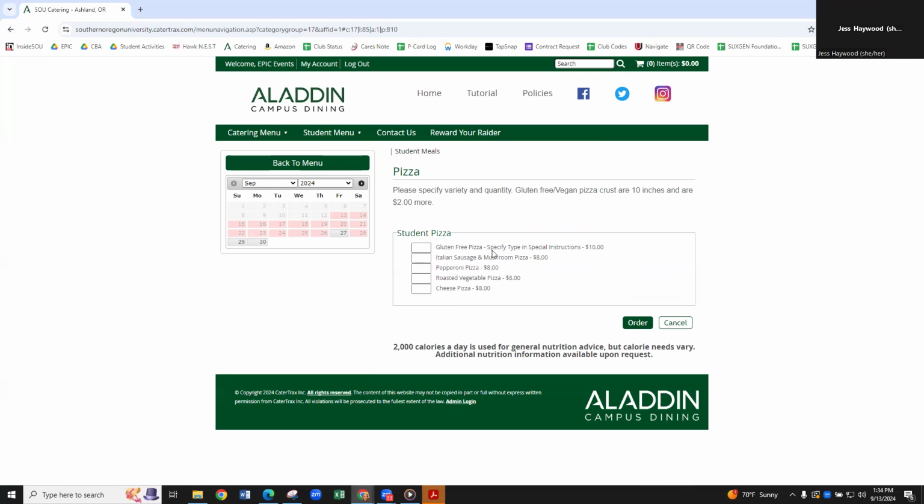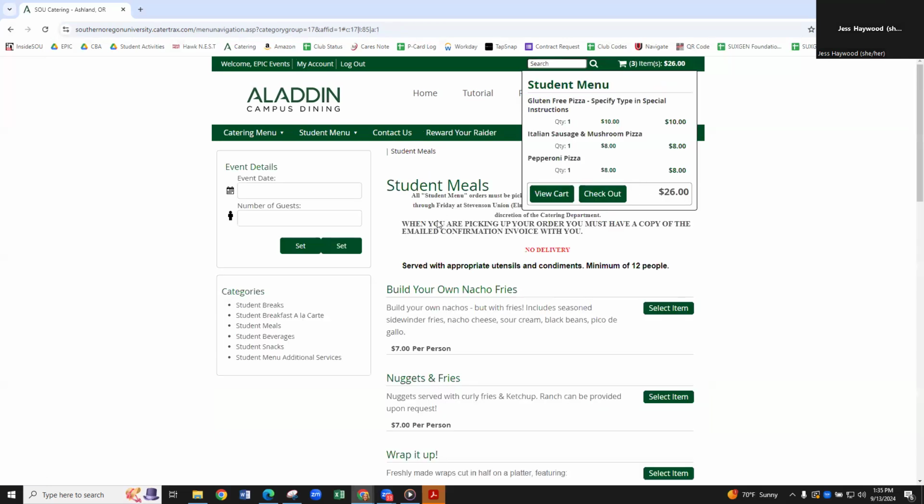You also might see options that say specify type and special instructions. So if you select anything that has special instructions or you want to add instructions to anything, for example, if you want a pizza, but instead of cut in 8 slices, you want it cut in 16 slices, you can try to ask for those special things in the special instruction box at the checkout. So we're going to do a couple of things to pretend that we're going to order some pizzas. So you just add the number that you want in here and click order. You'll see that it adds it to our cart here.